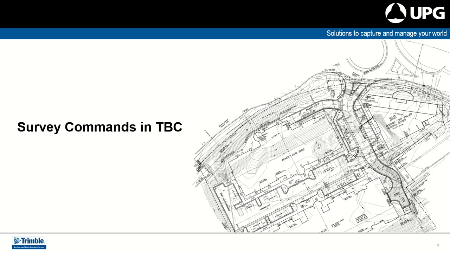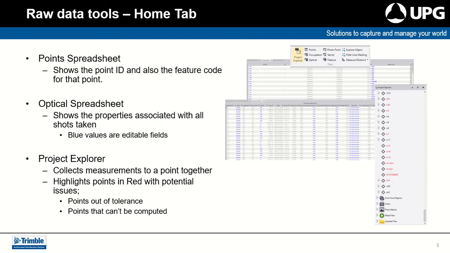So let's look at the survey commands to begin with that are available in TBC. You can import your data into TBC from a job file or a JXL out of a Trimble instrument by either dragging and dropping it into the plan view or using the import menu that is available in TBC. For other manufacturers, we do still support that. However, we recommend looking at how that data can be handled from your instrument and be brought into TBC. So feel free to contact us directly and have a conversation with that.